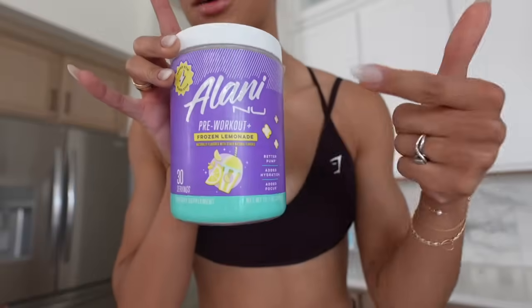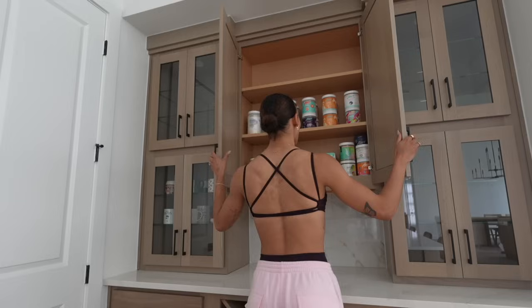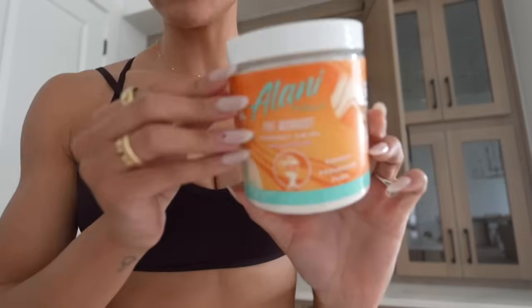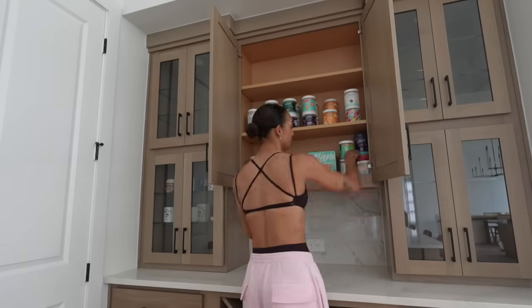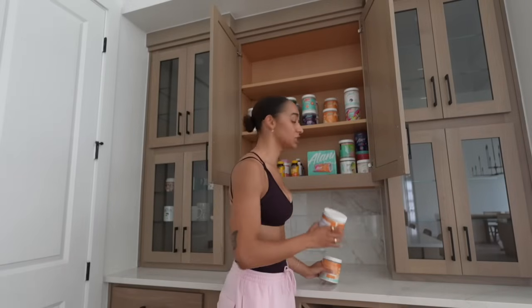Good morning — I've already been to the gym. I took this new Alani pre-workout, which I haven't taken pre-workout in literal months. Alani came out with 300 milligrams of caffeine in this pre-workout — this one is the frozen lemonade flavor, so good. I used a full scoop today and was bouncing off the walls. They also have a brand new orange flavor. I did my collab with Alani and came out with Sherbet Swirl — and Miss Witt did the photo shoot and is bringing back Orange Kiss, so they're siblings.